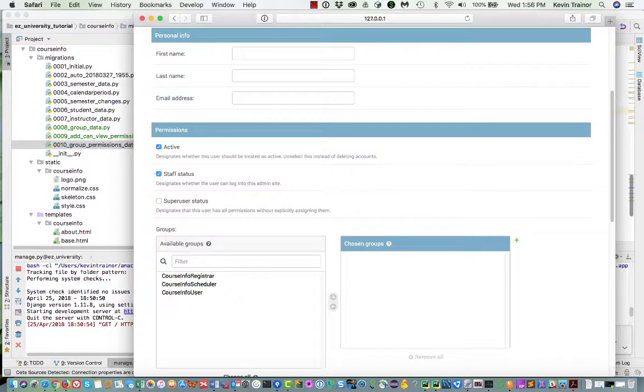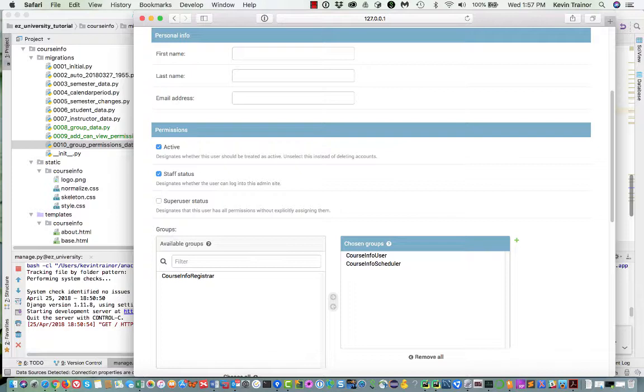And let's say they're a combination of a course info user and a course info scheduler. Okay, now somebody could argue that these two overlap with each other, but I like the idea that if a person is a user at all, they get the user permissions.